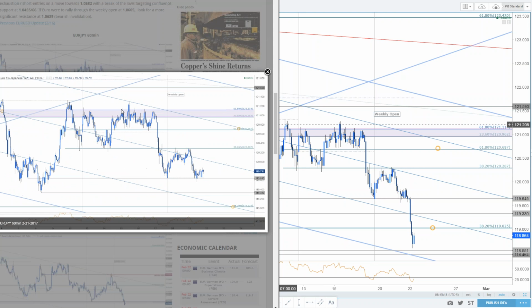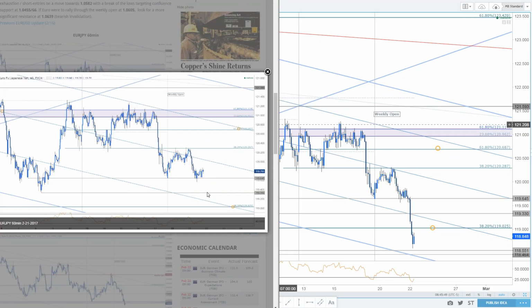Euro Yen, what a perfect weekly opening range, okay? So we noted on Sunday that this thing had gapped into our final target, which was 119.65. We were looking for a rally early in the week to try to press a short. Once this drop happened, we talked about it in the webinar yesterday, it made a very nice weekly opening range. Your Monday, Tuesday, setting a high, testing the low, right? All that happened was that the monthly opening range gave out. This is also the weekly open.